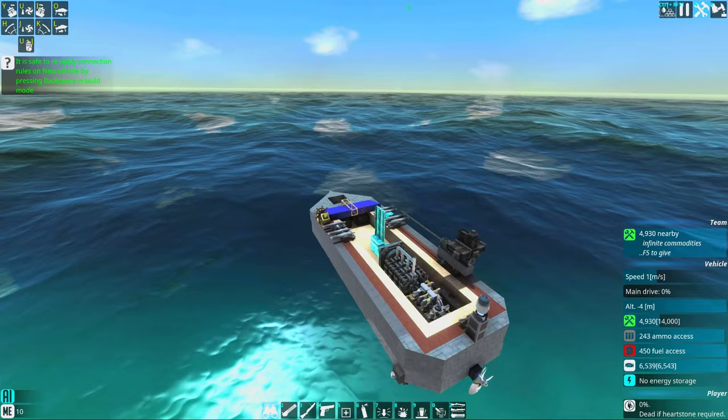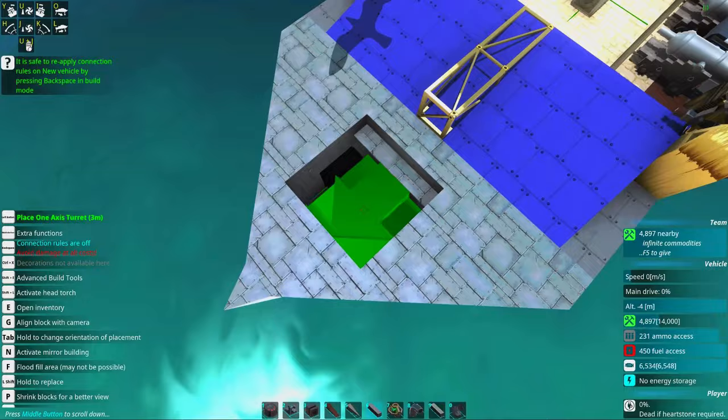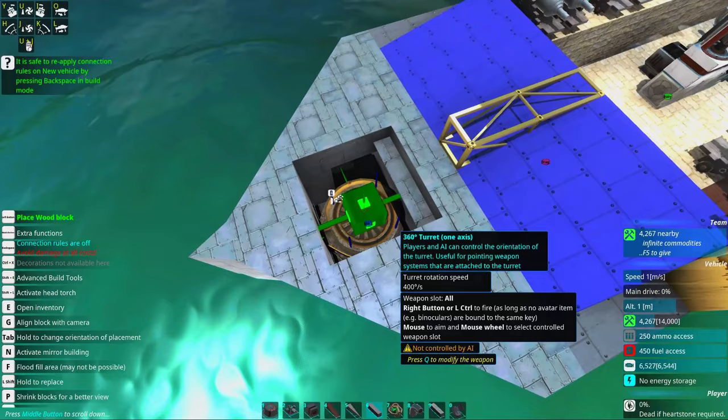Now let's go for a little bit more proper turret, since you got the hang of basic sub-objects there. So for example, inside of here we have a 3x3 space, and this little thing sticking out is a decoration, it will not collide.